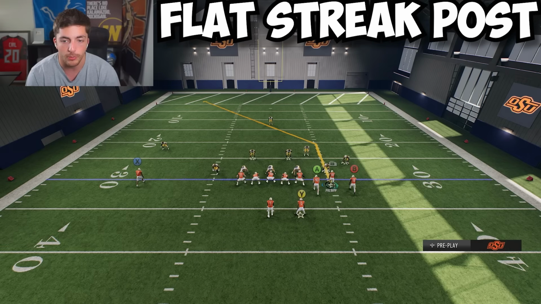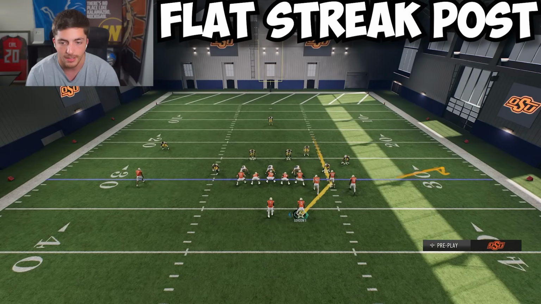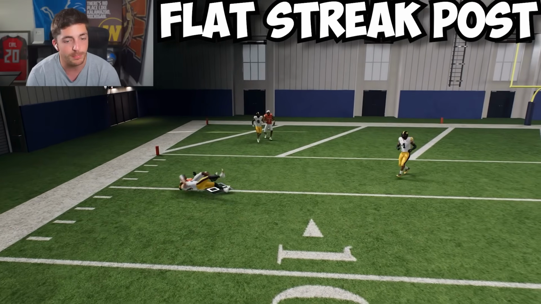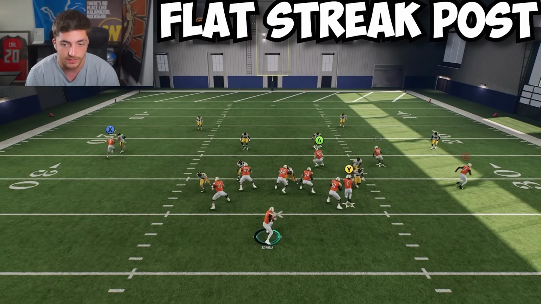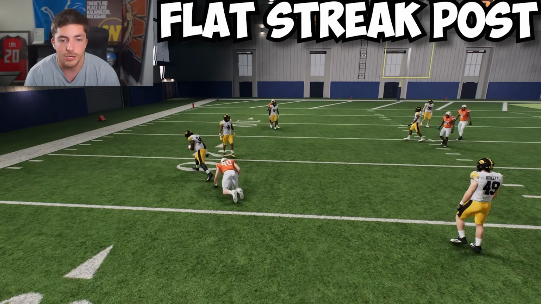Now, just to prove a point really fast, we could put this guy on a post route, right? Put this guy on an actual flat, put him on a streak. It's all conceptual, okay? This can do a good job against man and zone. See right there, being able to beat man coverage. It's gonna do a good job against pretty much everything. I love it, though, paired with this tight end drag, just because this gives us a really nice quick hitter. Bang.